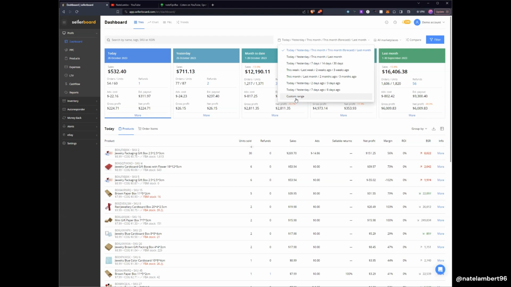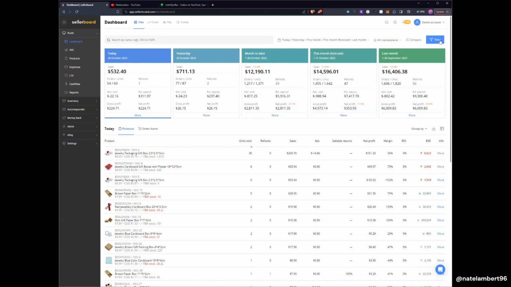If you're trying to look at a specific season, you could do that. Like if you want to do a summer season, what was your Q3 sales, what was your first quarter or second quarter, you can do all of that with this. So you'll just filter it and click this blue filter button, and then it'll populate this whole page. You can connect all your Amazon marketplaces if you sell internationally. I'm in the United States, so mine's just going to be Amazon.com. But I do have Canada store and Mexico store, so it's good to have the all marketplace there.